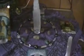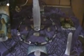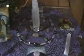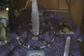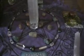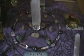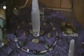This crystal grid was driven by spirit. The divine source, the goddess, the god, however you want to call it or whatever you call it, that is how this was created. The way the stones were placed, the choice of the stones that are used were spirit driven, and I'm not surprised actually, because emerald is my birthstone. It is the stone of compassionate love, and moonstone, which is my favorite stone of all time. And I just recently did a video on moonstone, and I just feel it's right, and the new moon has just passed, so to me it's just very fitting.